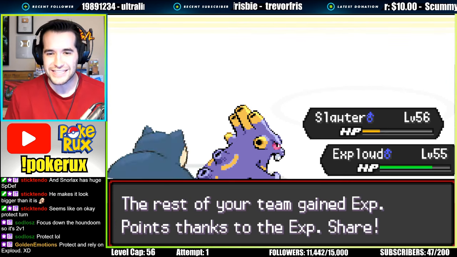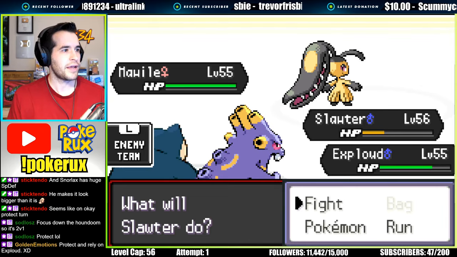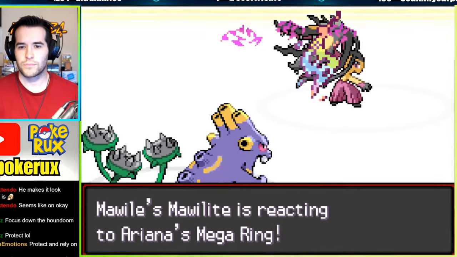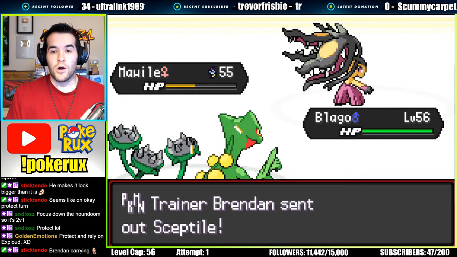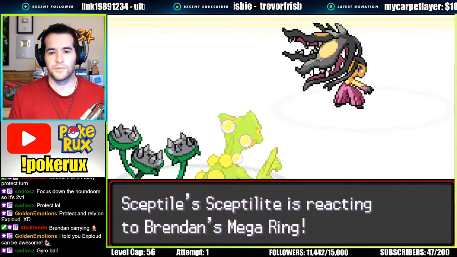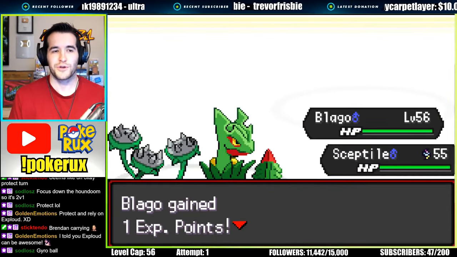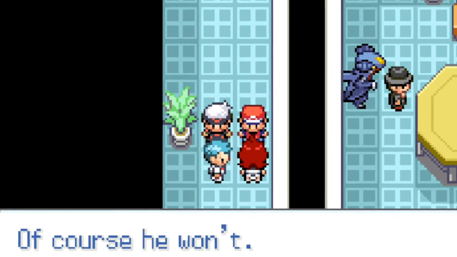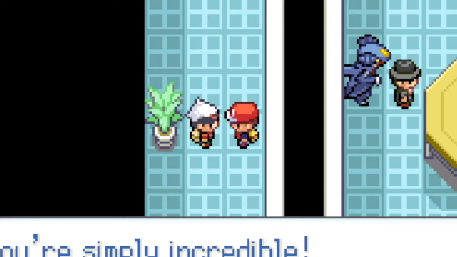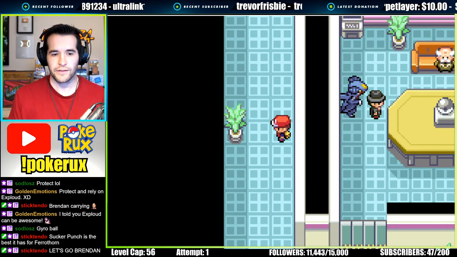Nice Hyper Voice! Let's go! Look at that double-hitting duo. Okay, we got an Intimidate. Oh, good Flamethrower. Oh, crap. Yeah, I'm just gonna Protect. Or Focus Blast. Thank goodness that didn't miss. Okay, Brendan. You weren't really a complete stud or anything, but you did okay. Another lost Pokemon, but I usually lose Glowitzer here, so nothing to fret about.